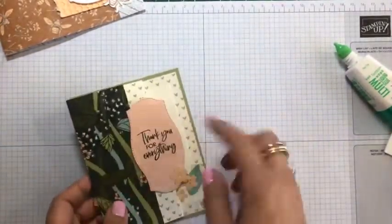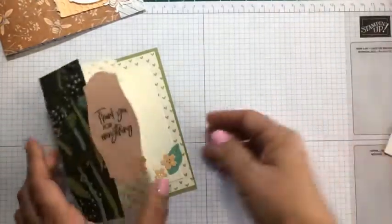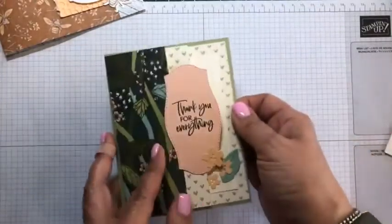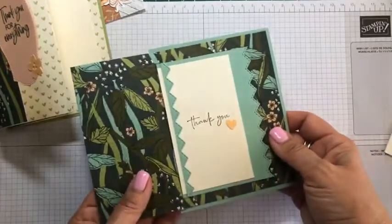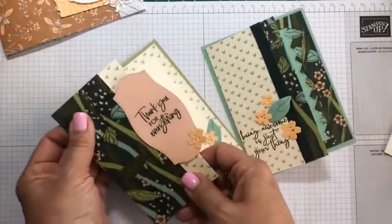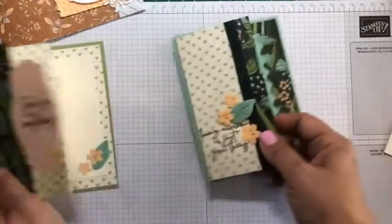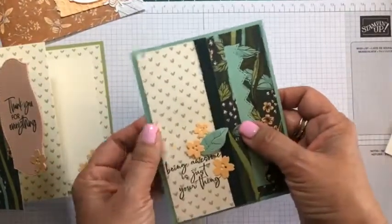So an option or an alternative to this kind of card is, instead of opening up all the way like this, I went ahead and glued it. Okay, so here's one. See? So what I did was I glued these 2 panels together, so it makes a very sturdy front to this card. Okay?